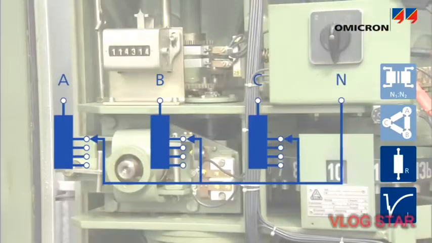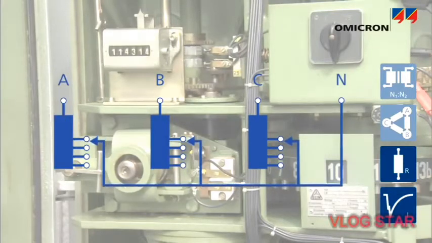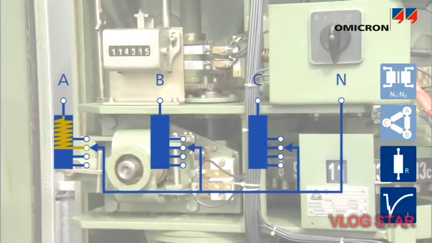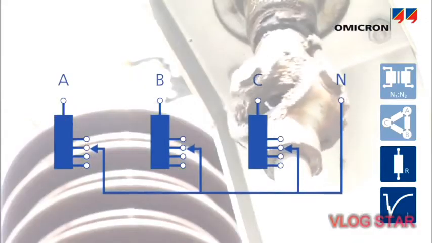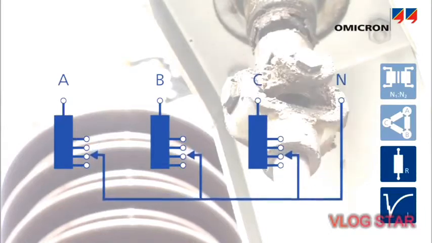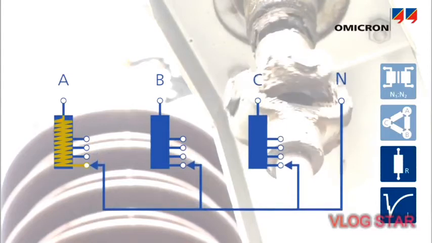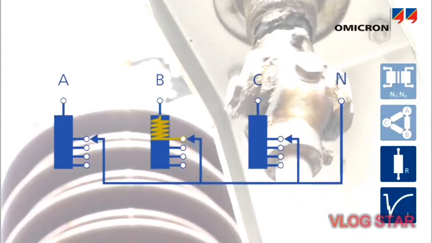In each tap position, the CPC measures the resistance value. Then, the tap changer is operated in order to perform the measurement in the next tap position. This process is repeated until all measurements on one transformer phase are finished. Then the winding is discharged before switching to the next phase.